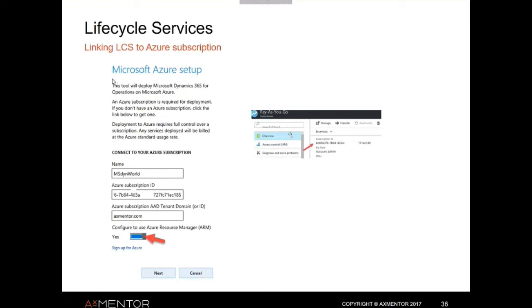In this case, you're going to connect your Azure subscription, and you're going to need to enter that Azure subscription ID from when you set up Azure. Earlier, Henrik mentioned that you would want to make a note of that subscription ID because you're going to need it later. This is where you're going to use it, and you're going to enter it into Lifecycle Services while you're linking Lifecycle Services to Azure.